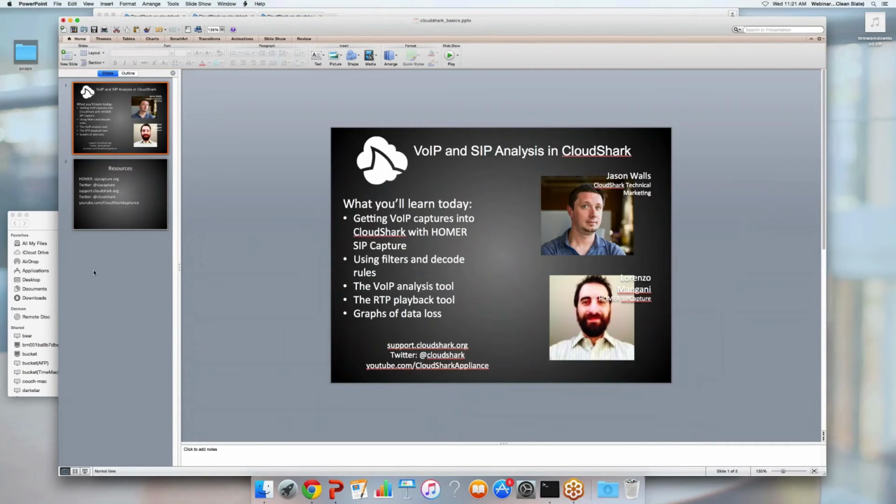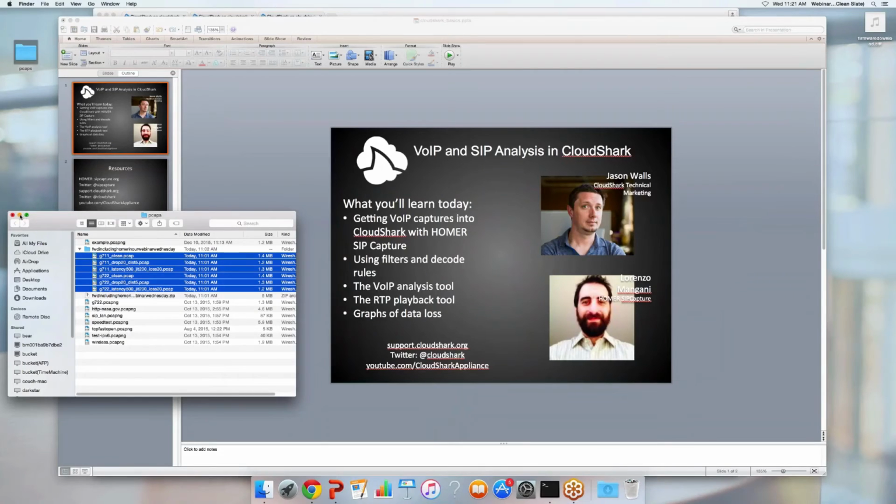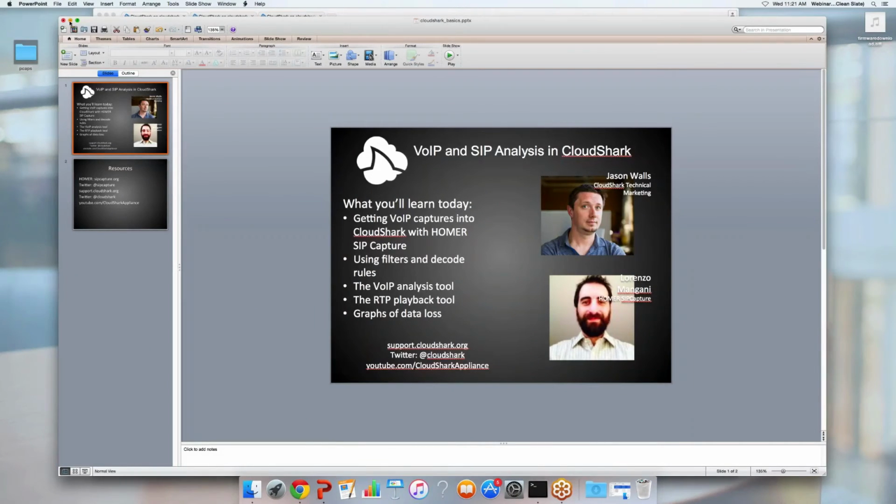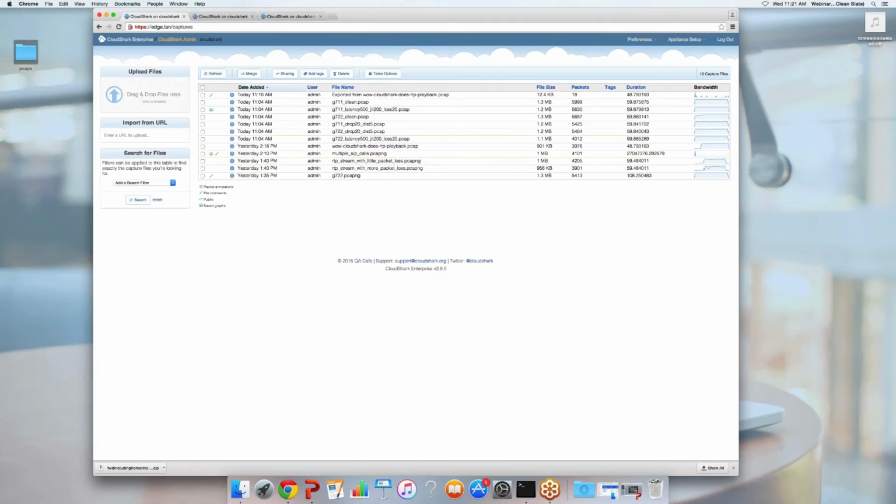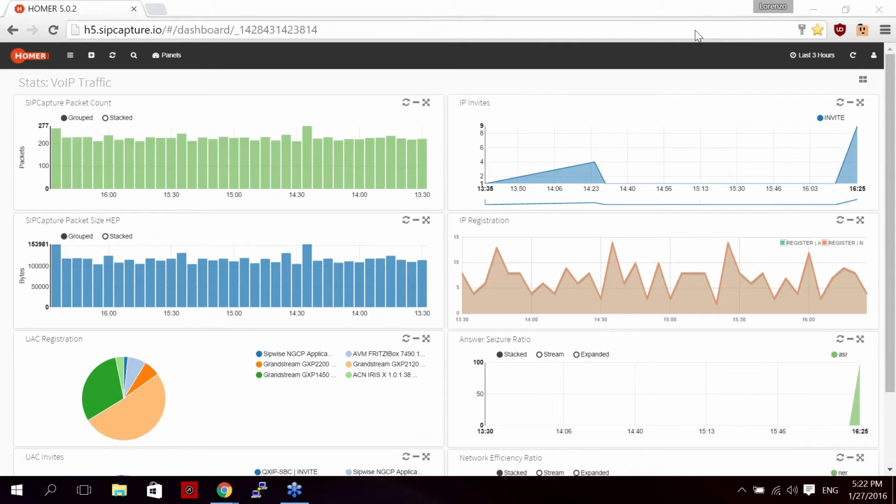All right, so I think I've covered most of the basics of what I wanted to show you. So why don't I pass things off to Lorenzo, and he can show you a live example of how to go from start to finish with this. Excellent. So I'll just show you a quick example of how it looks using the Wireshark exporting.